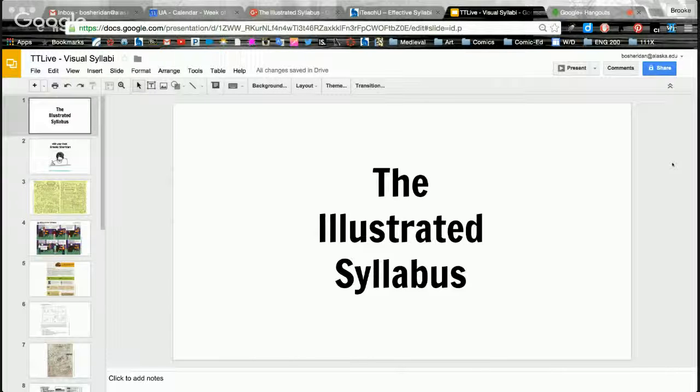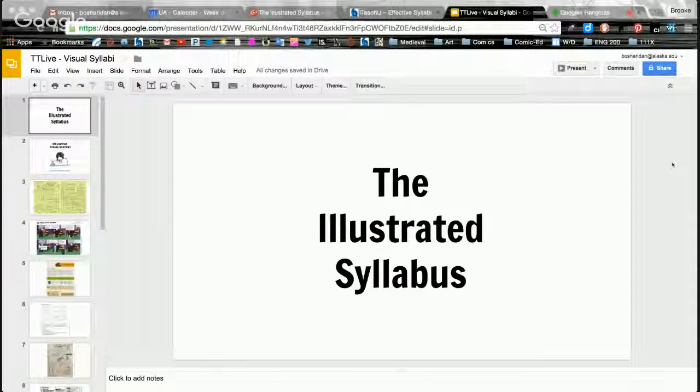Hello, am I showing the right screen? It says the Illustrated Syllabus. Okay. Yeah. I am getting a report that some people are not able to see anything except for the blue-black. Okay. So we may just have a little bit of lag. So people who are watching may see us in a few minutes. Okay. And as a reminder, if people are watching from the Google Plus page, they can submit questions. And as questions come in, I'll forward them on to you, Brooke. Okay. Okay, thanks, Kristen.